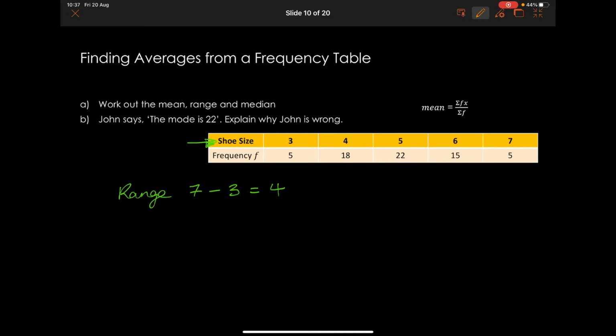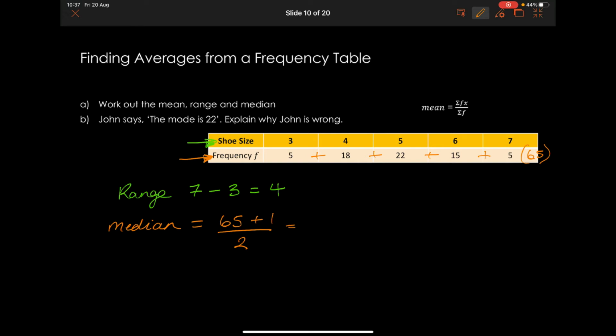Okay, so when I'm finding the median now, what I need to do is, first of all, make sure that I know my frequency sum, okay? I need to know how many pieces of data there were. So if I add all these together, I know I've already done this, it gave us 65 pieces of data. Now what we do to find the middle is we take our 65 pieces of data, we add 1 to it, okay, and then we halve it. The reason we add 1 to it is because it's always going to be the next value up in the table. I'll show you what I mean in a second.